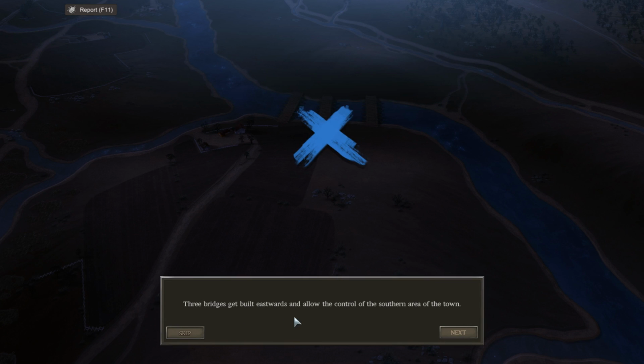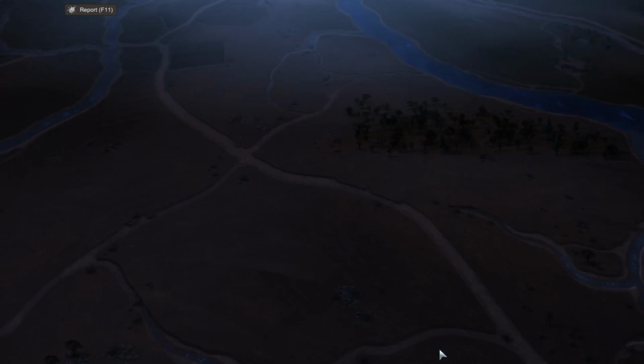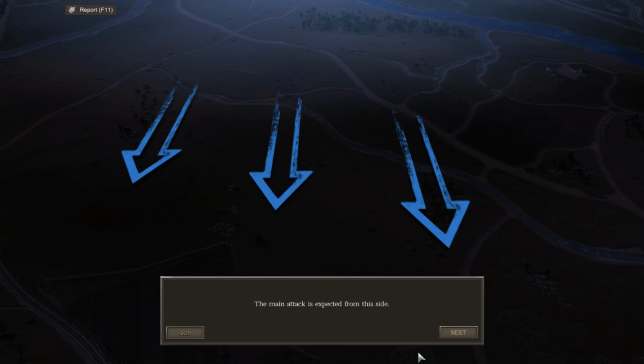And then 3 bridges get built eastwards and allow the control of the southern area of the town. So there were bridges further down the river as well. I think way south there was a ford, right? The main attack is expected from this side.